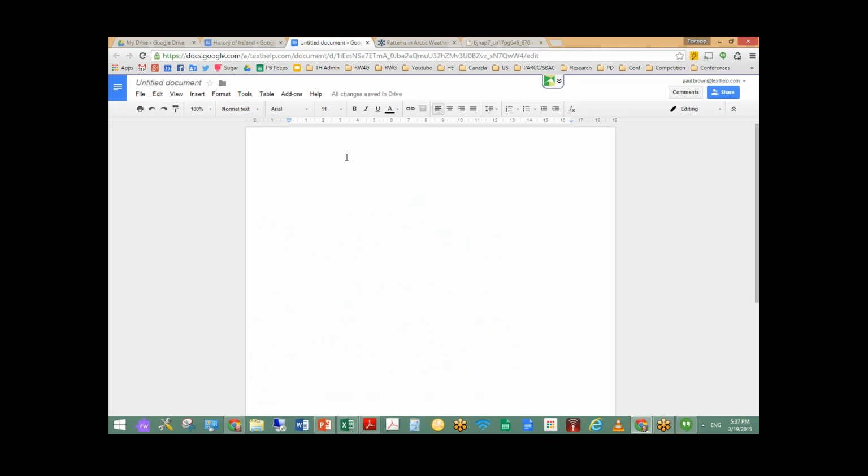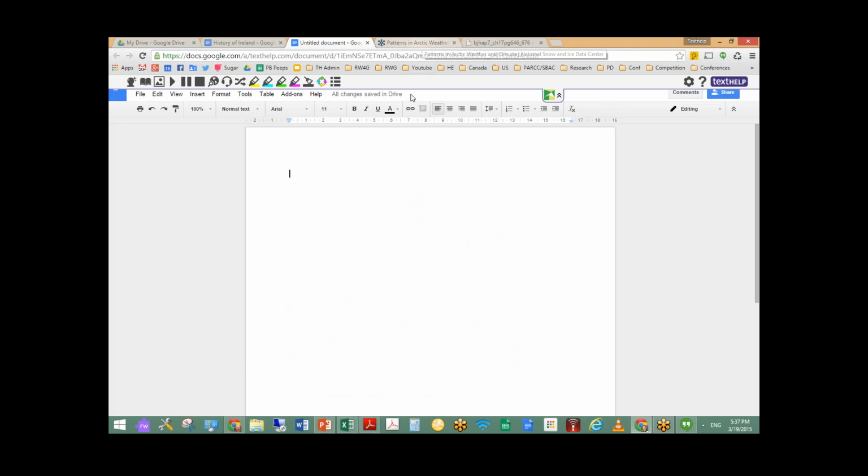One of the other tools in the Google Doc toolbar, before I go over to the web pages, is the word prediction. Word prediction has been very, very effective for students that struggle with writing to allow them to take what's in their mind and get it onto the page. So when I bring up the word prediction tool here, what you're seeing is a list of 10 words that it thinks I'm going to want to write. Now, how does it know what I want to write before I've even written anything?